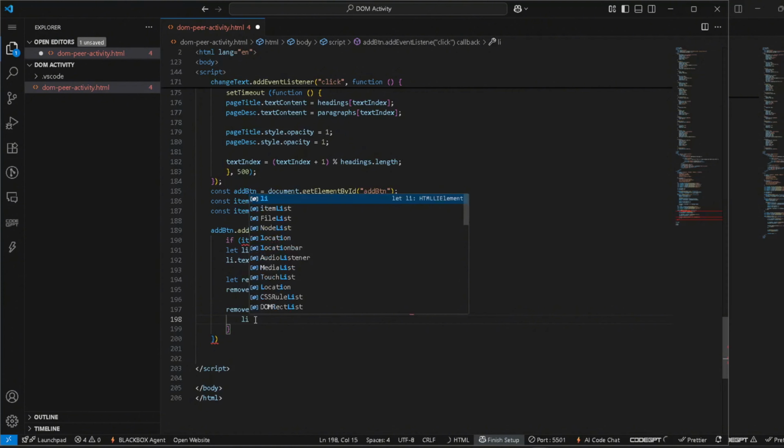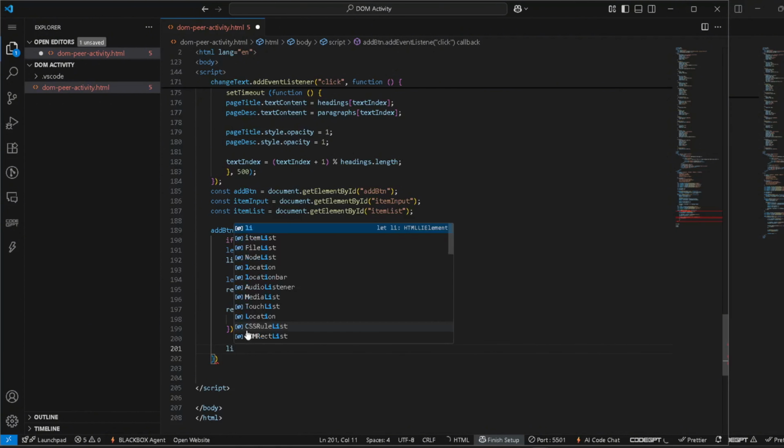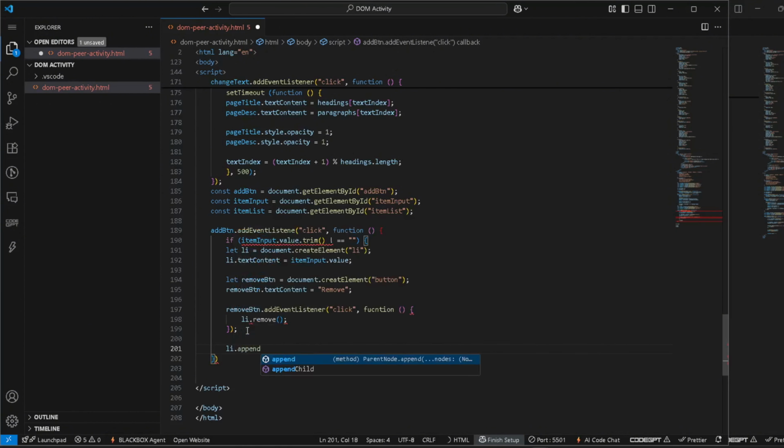After that, let's put li remove, and then don't worry about the error. We will fix it up later. Closing. What's missing here? Also add a li append child.